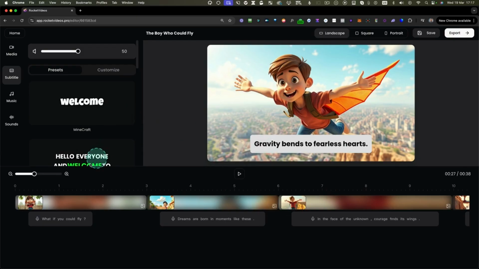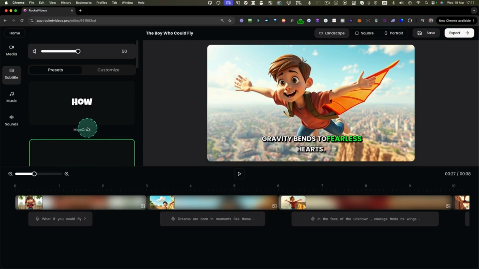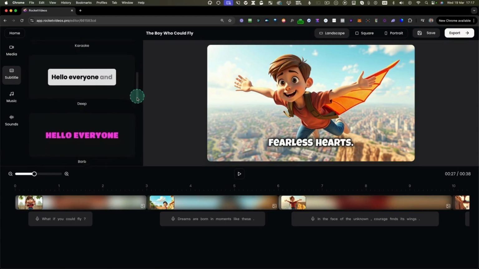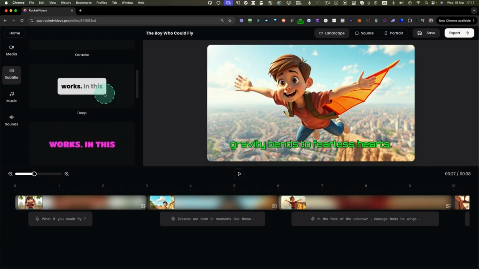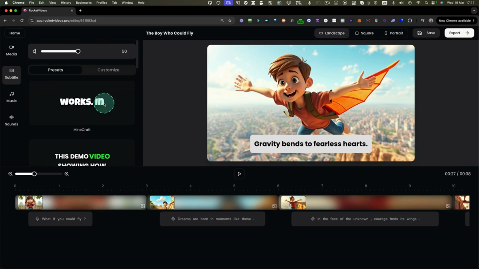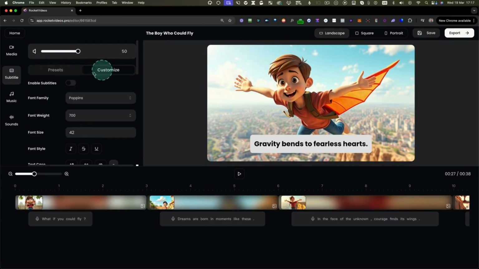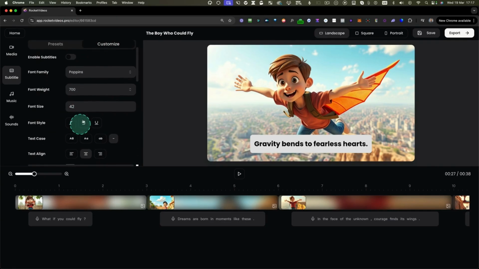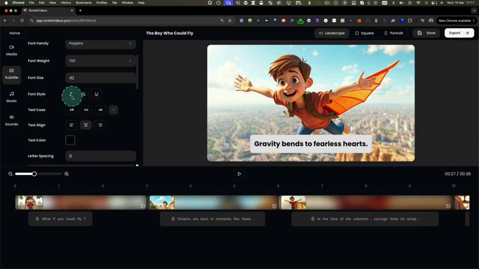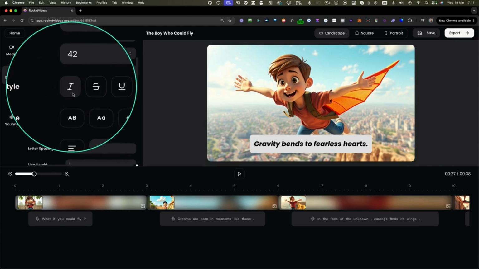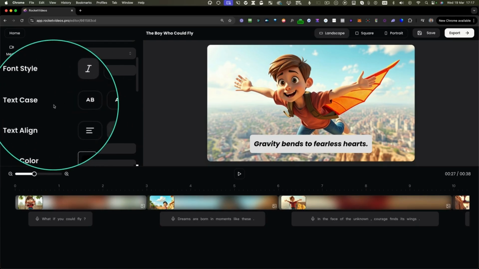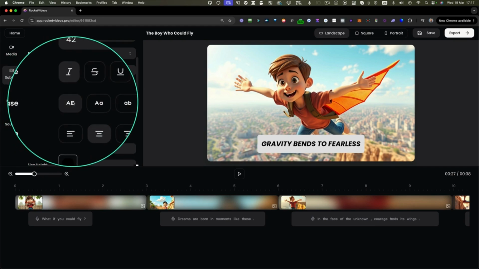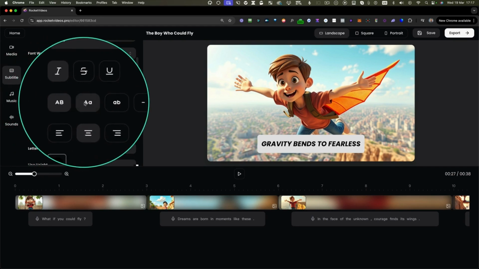So right now it's these subtitles, but you can change them here to the presets that we've created for you here, as you can see. But you can also change these subtitles. When you go up here, you can customize these. And here you can enable all the different options. You can set the font style here. You see that? You can make it underline if you like to. You can make the text case. You can set all to capitals, for example.